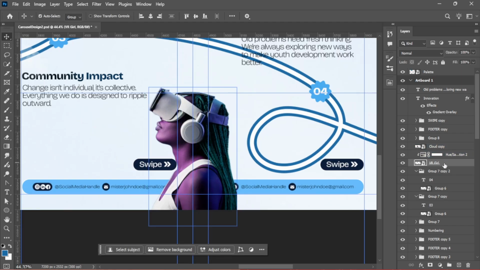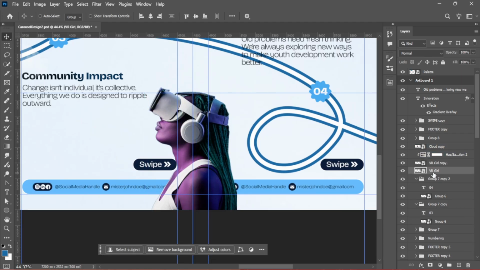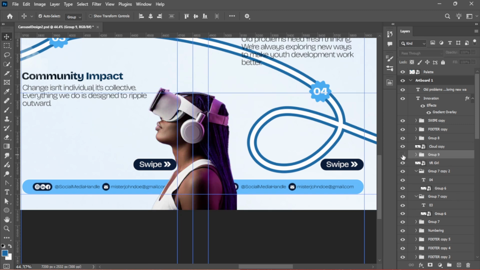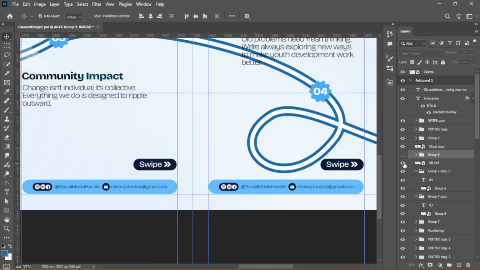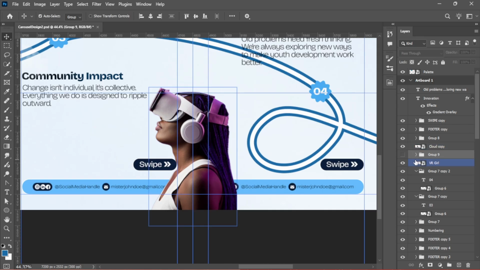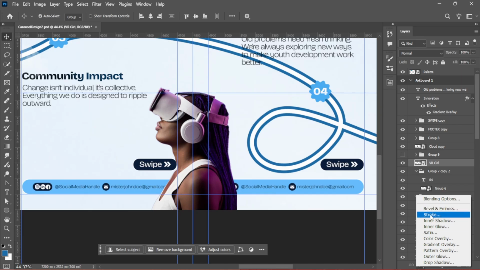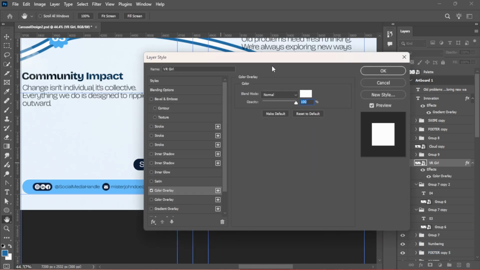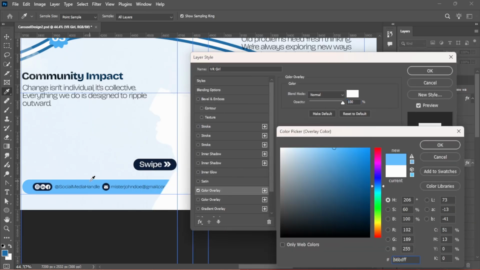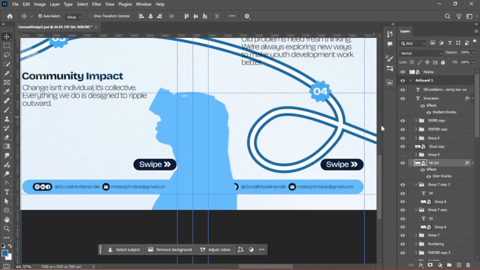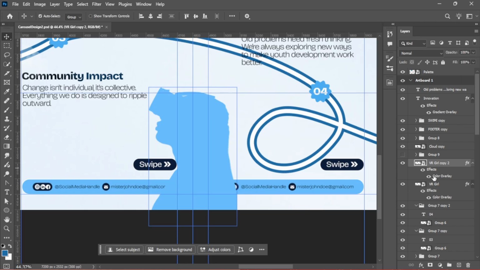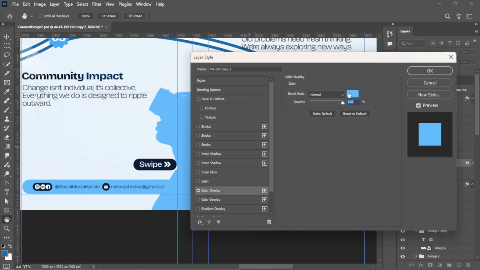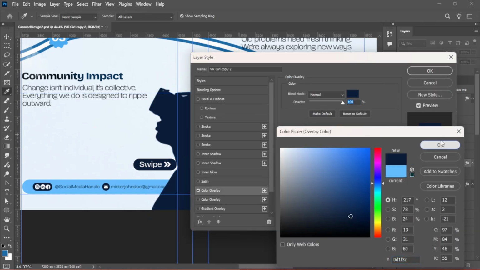And I'm going to duplicate our image actually. Now VR girl, let me group the one that I've changed. So this is the previous one, the original image. This is the one that I've changed. Yeah, right. So for the original image, I'm going to add a color overlay, then overlay this color on it. Use the little effects, then duplicate this color overlay again, change it to this. So we have two color overlays.